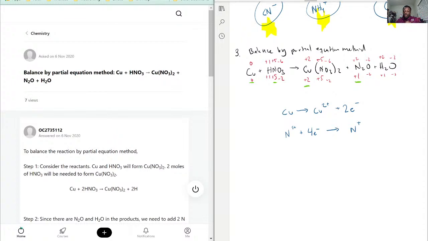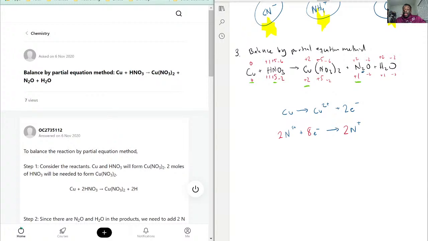But as you notice here specifically, we have N2O, okay? So that means in regards to this, because there has to at least be 2 nitrogens, we need to double this. Just mark it a different color. 2 of the N plus in that N2O. So in reality, we have 2 of everything here, which translates to 8 electrons and 2 nitrogen 5+.